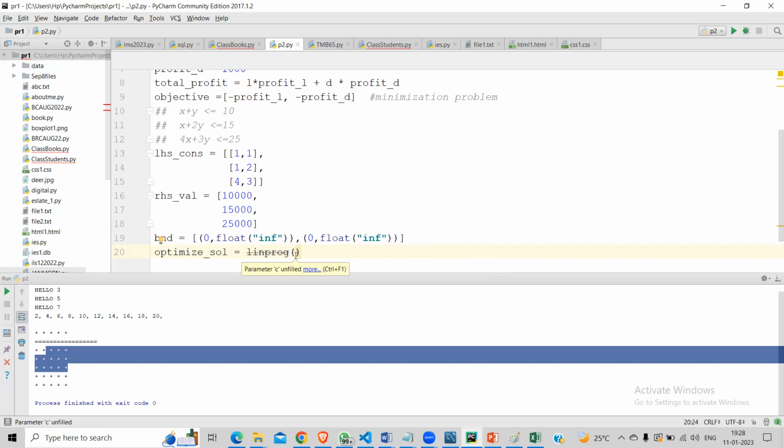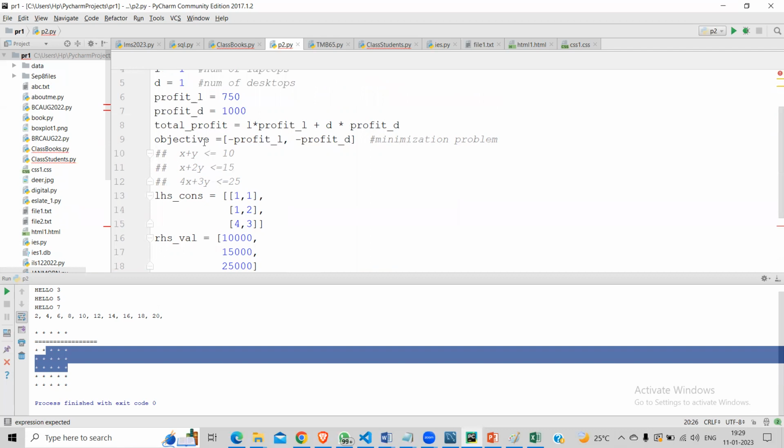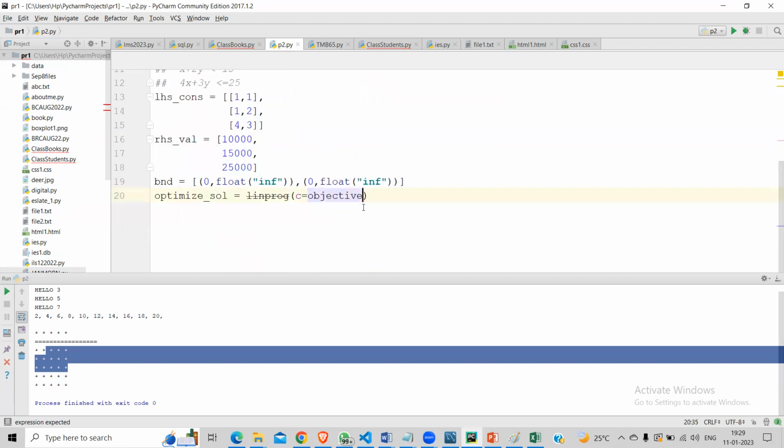So C is the objective function. So what is your objective value? Objective value is the list of values, right? So this is your objective. C is your objective, followed by the A upper bound.